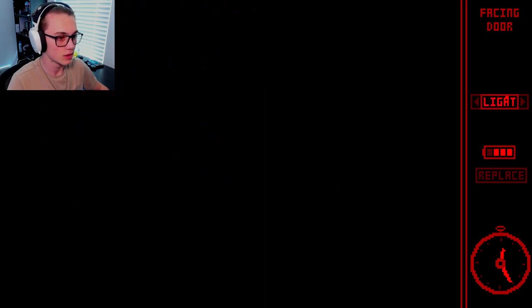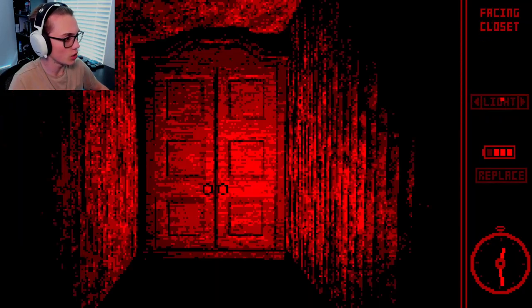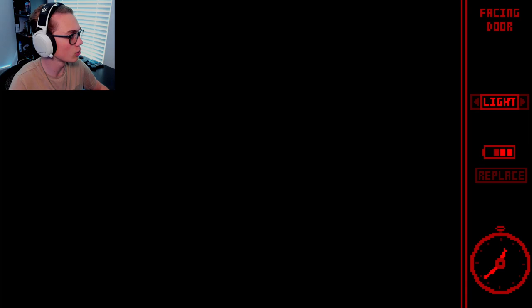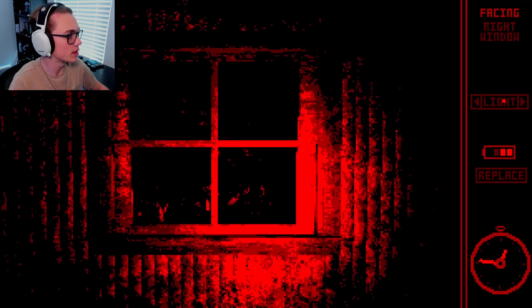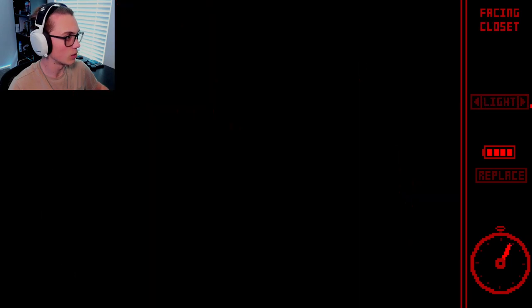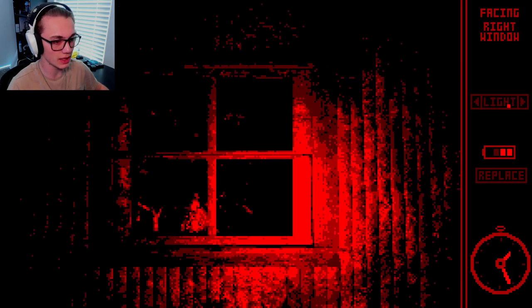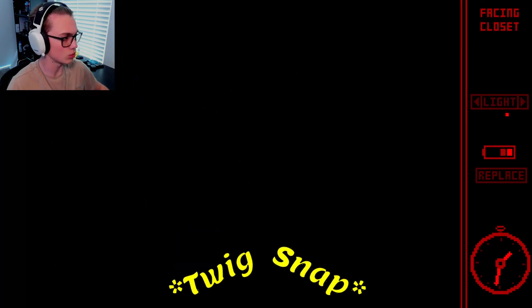Okay. So we got a door and a window and a closet. That's great. Don't want anything coming out of that. Another window and then the front door. Oh, I can see where I'm facing too. Okay, that's pretty cool. Is that a hand right there? Looks like a hand. That or some twig that looks freakishly like a hand. Interesting.